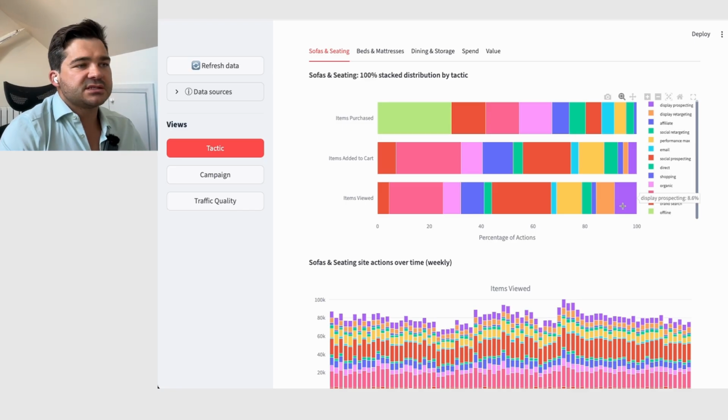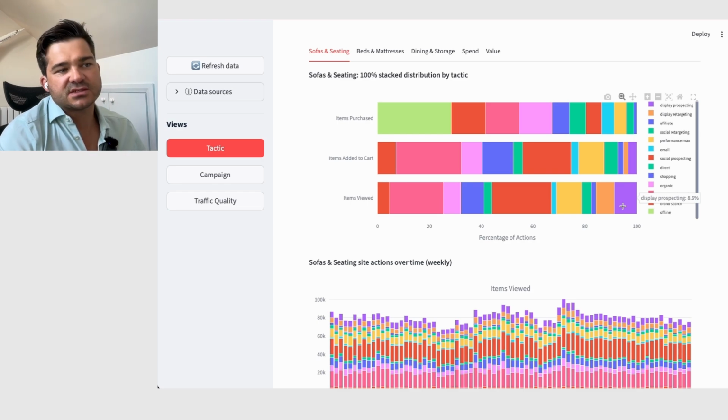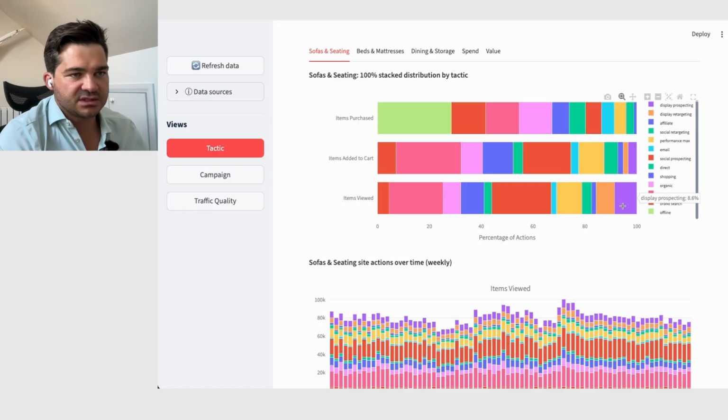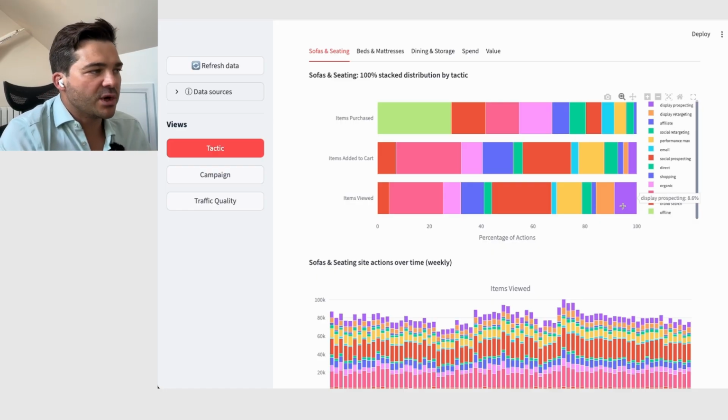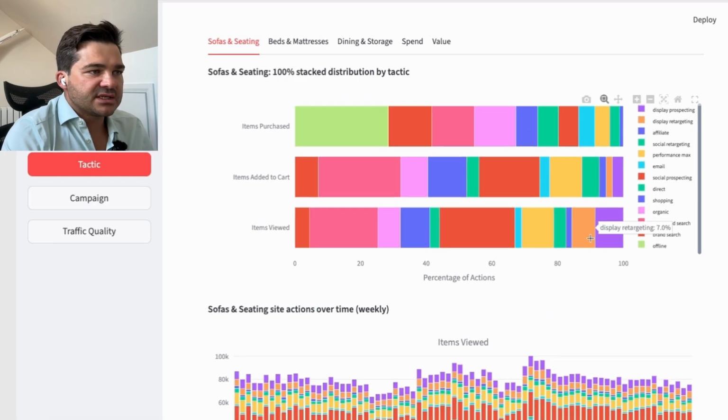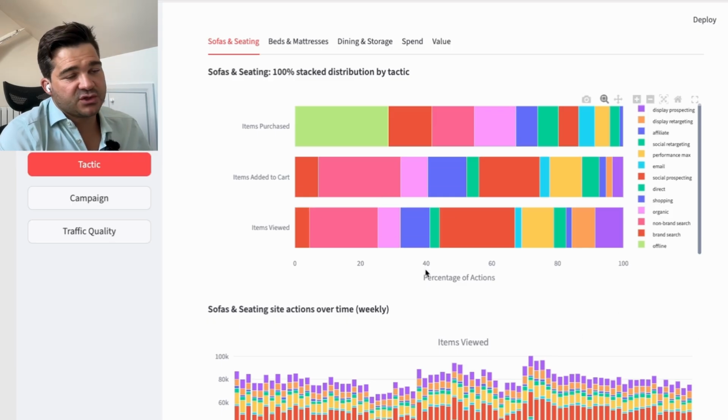Bear in mind, this is synthetic data. So it is inspired from real data, but there are a few things that can look weird. In general, this is more or less the situation that you can see when you have a longer consideration journey. And so the problem is when you use last touch attribution, you'll be optimizing on this one, instead of optimizing there, which is driving the traffic to your website. And so you have a bad optimization.